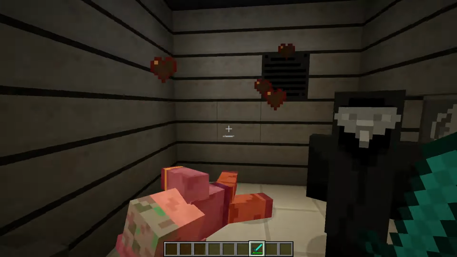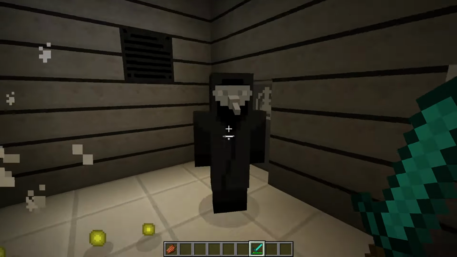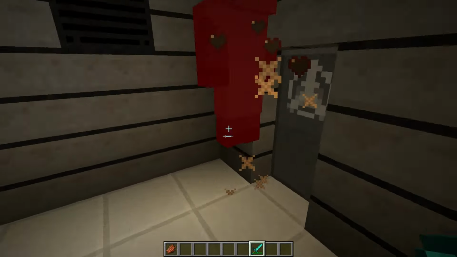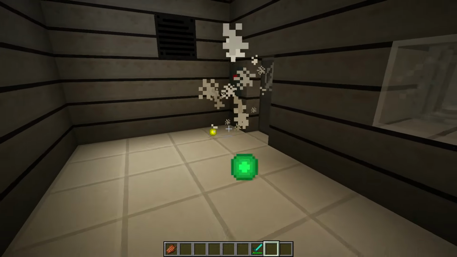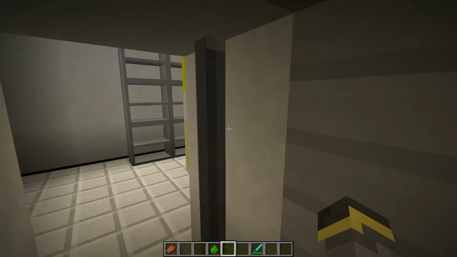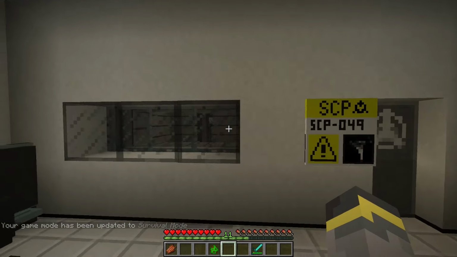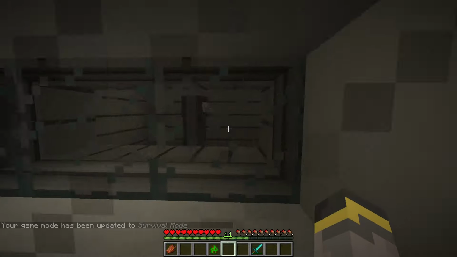What is the disease? Well, nobody really knows. It's just the disease. That's all he really talks about. He does have a little bit of health, but not all that much. You can kill him pretty easily. But of course, he moves very, very fast and does a lot of damage to you if you are not ready for him. With him contained in this cell, he won't be able to do anything to us. We can stand out here and observe him.